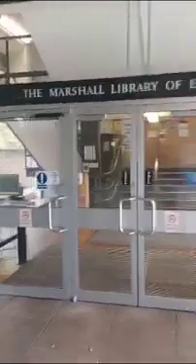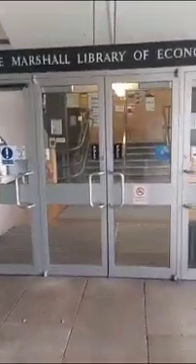So this is the library. I won't go in so as not to disturb anyone studying. That's just where you can find any books. There are plenty of workspaces in there, but if you don't need a book you can just turn up and sit down somewhere and start working. I particularly like that they've got this library book return over here, so even if the library is closed you can still just post the books through.